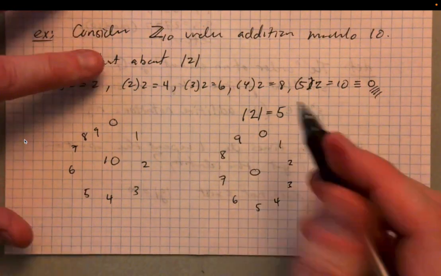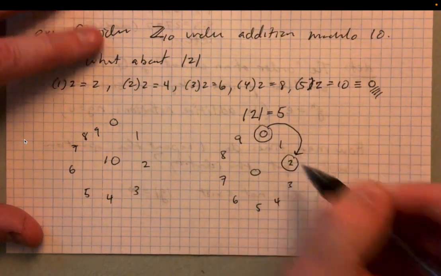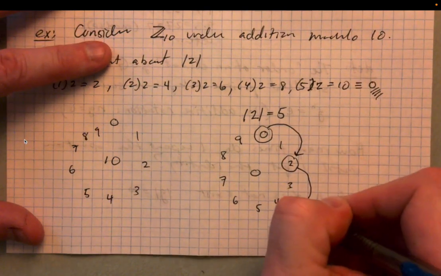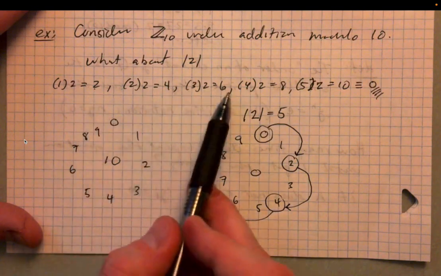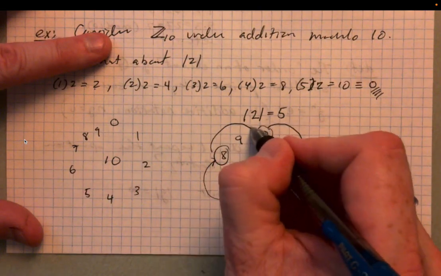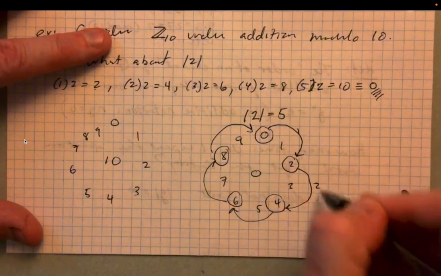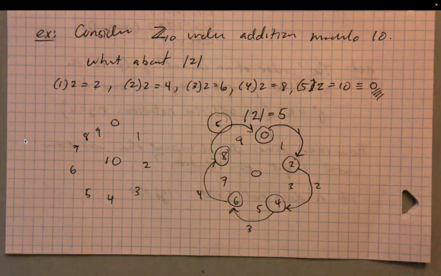All right, so I start at the identity, and I hop to 2, right? And then I hop to 4. Then I hop to 6, right? So starting at 0, and then I go to 2, 4, 6, and then I hop to 8. And then I hop to 10, right? So 1 hop, 2 hops, 3, 4, 5. The order is 5. Okay, so that's how you could visualize the order of the element 2. Like how many times you have to repeat the operation on the element to get back to the identity.